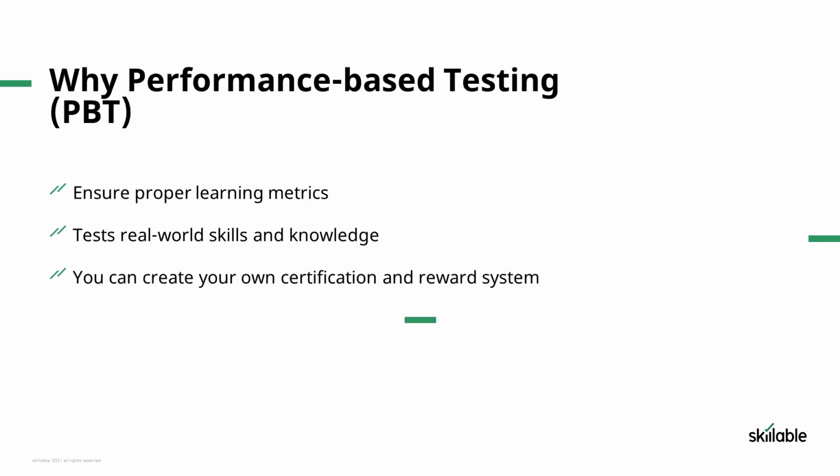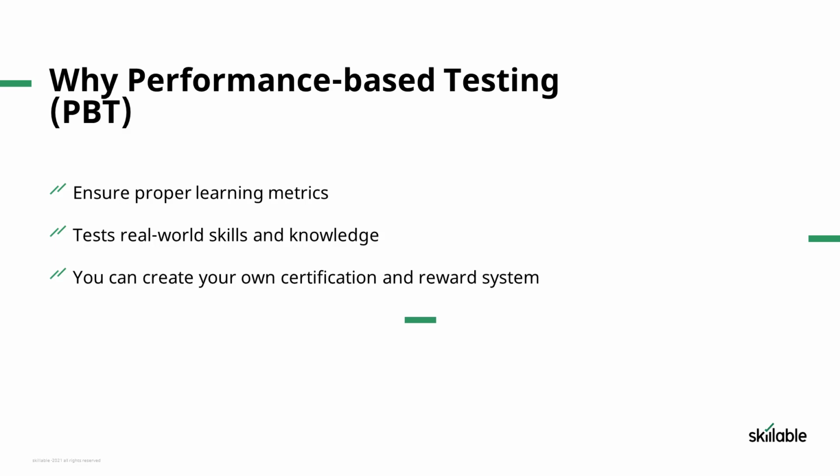So why performance-based testing? Well, it is to ensure that all learners are actually learning and that they are learning the correct items regardless of their physical location. For example, the same metrics are applied whether you are tested in Europe or Asia. Those metrics are consistently checked, and that is where PBT really comes in handy. It focuses on whether the learner can do a particular skill rather than how they did that skill, and in today's world, this is essential.